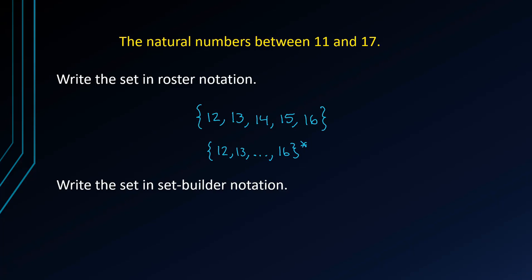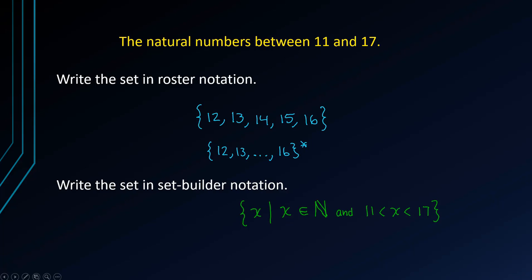So for this one, you still use the brackets, and you're going to use this notation: x such that x. Well, I'm going to say that x is a natural number, and these are all natural numbers. I don't really see any restrictions on them. I see evens and odds. I don't see anything being skipped from 12 to 16. So I'm just going to say that x is a natural number, and it's between 11 and 17, with those less than symbols, and notice there's no equal to symbol on them, because again, it cannot be 11 and 17. How do we communicate when we want 11 and 17 to be included?